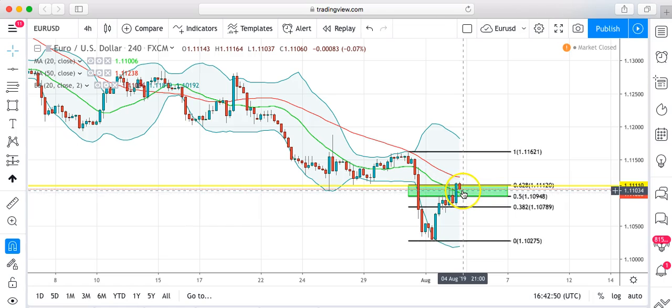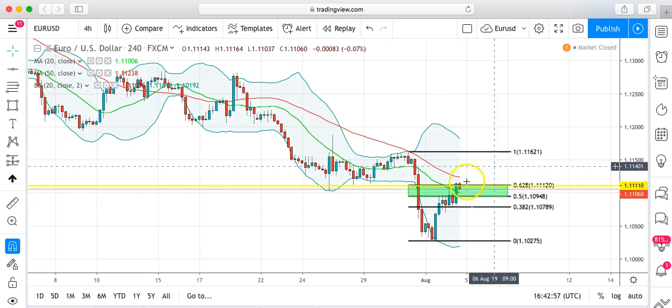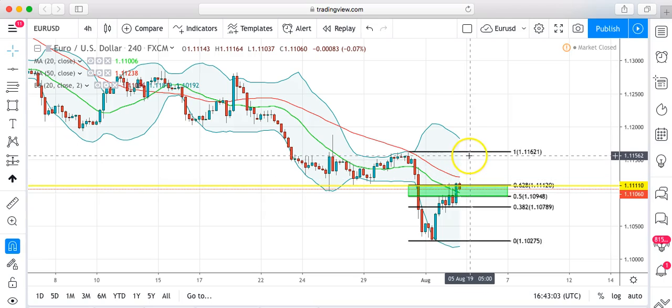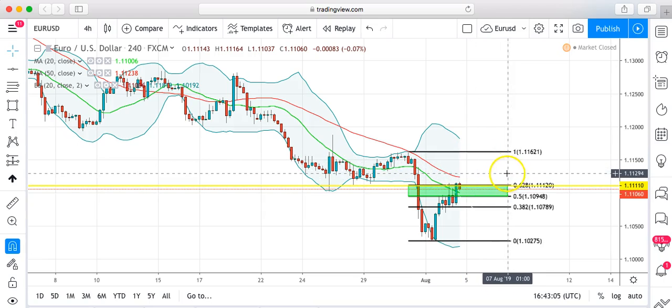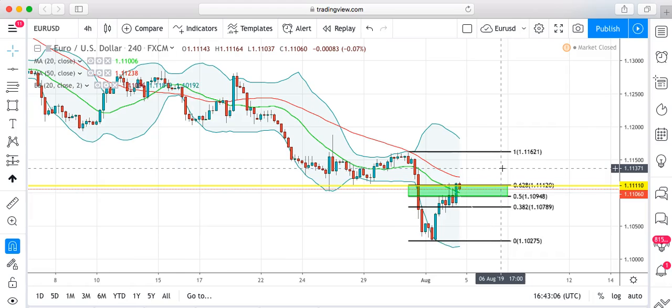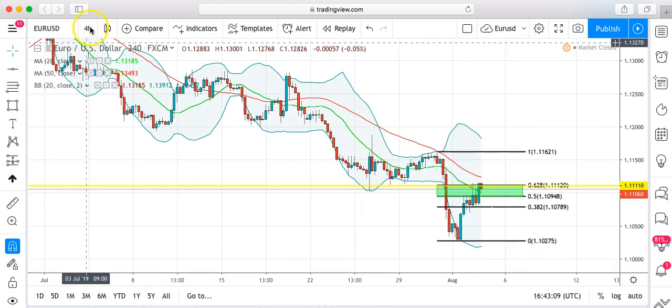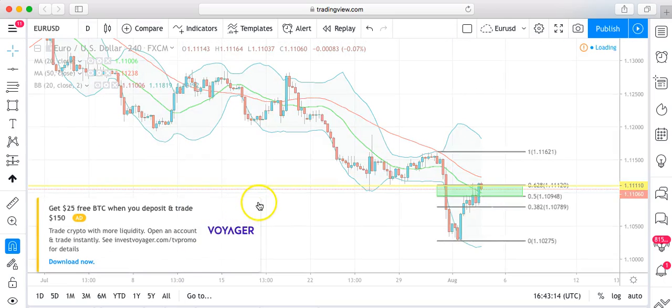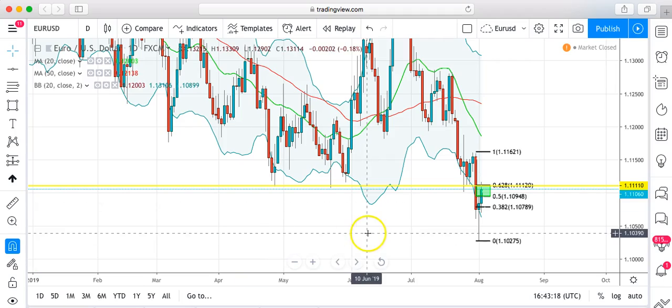And you guys can kind of see that red or the green line right there. That's our 20 length moving average. So look at how that 4-hour candle is kind of testing the zone right here. And the market is closed right now, but that's fine. The market's going to open up in the next couple of hours. And I think that we're possibly going to see a breakout to the upside on the 4-hour or on Euro USD in general. And what I want to do is actually go to the daily time frame and see what's going on there. I have a bunch of files loading on my computer.